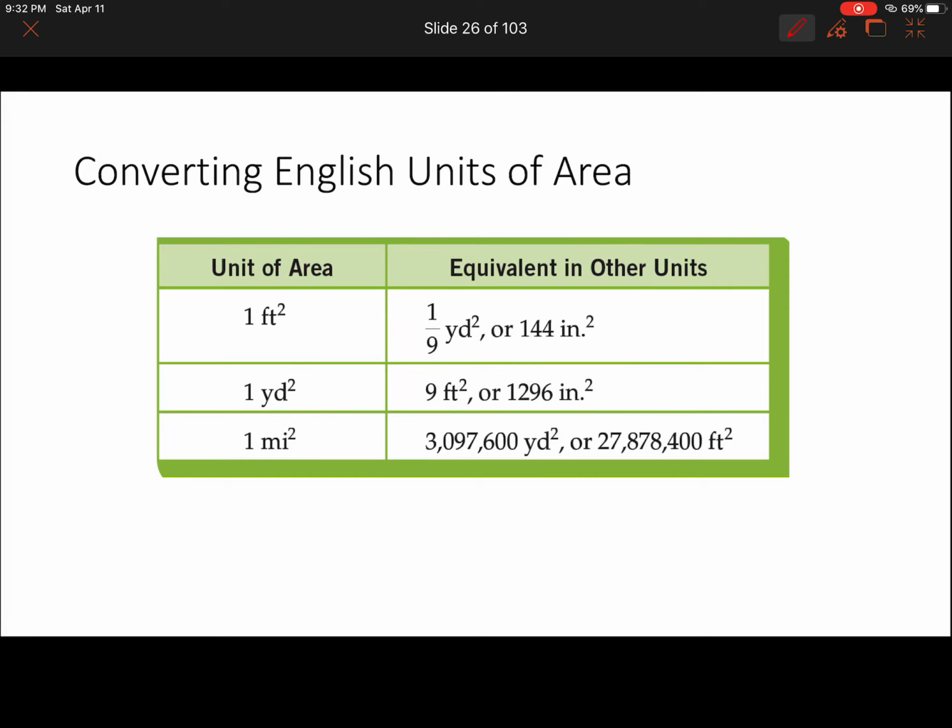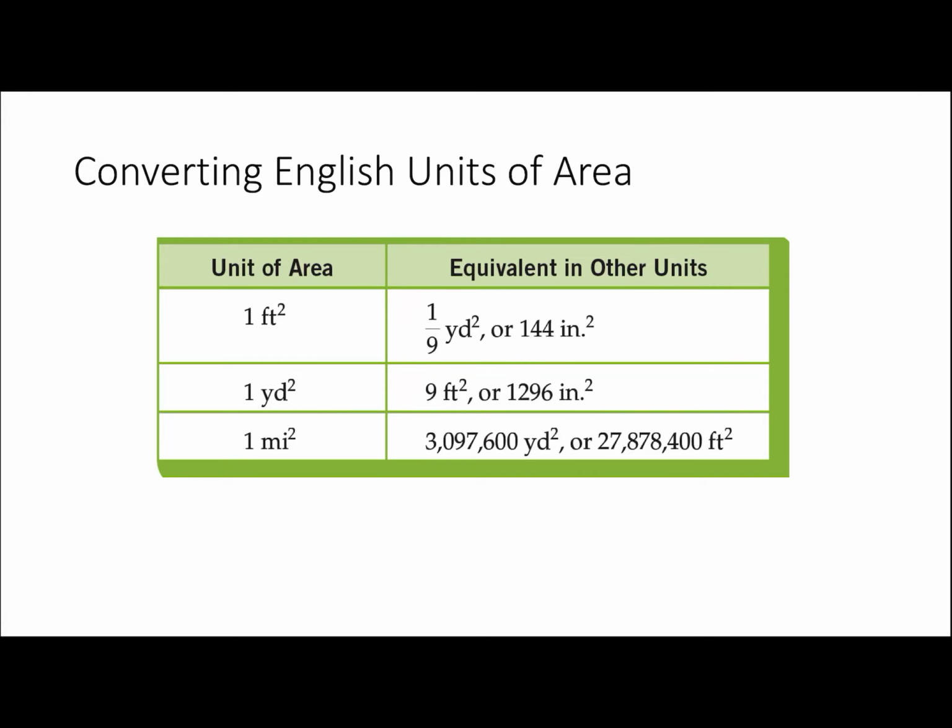And so in English units, we'll talk about English in a minute. Let me talk about this first. We're converting from millimeters and centimeters and kilometers and meters and all that. We also have the English version of that, where we have a square foot, which is what we deal with when we talk about housing.